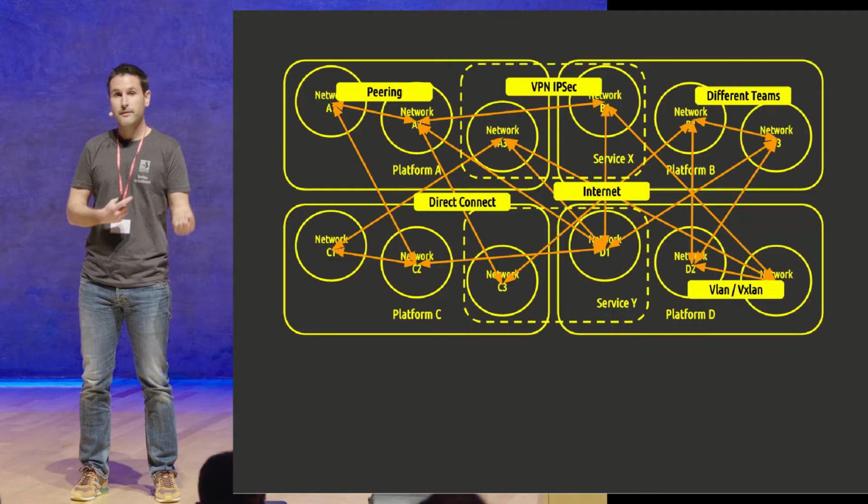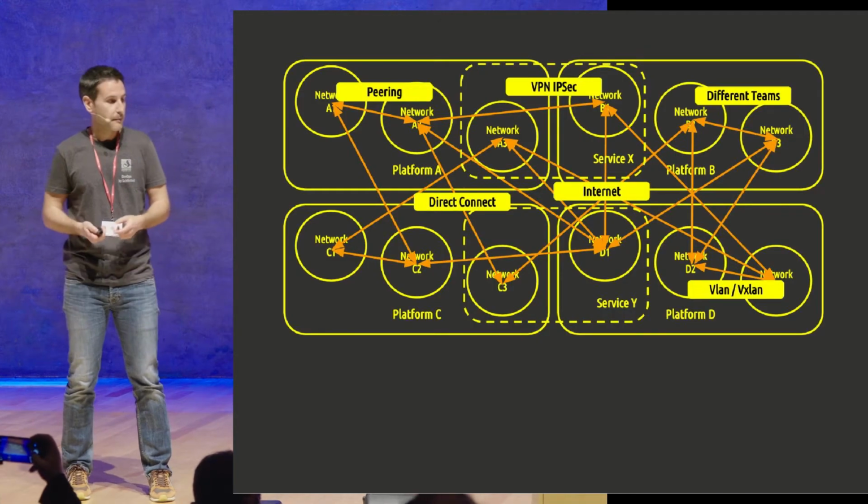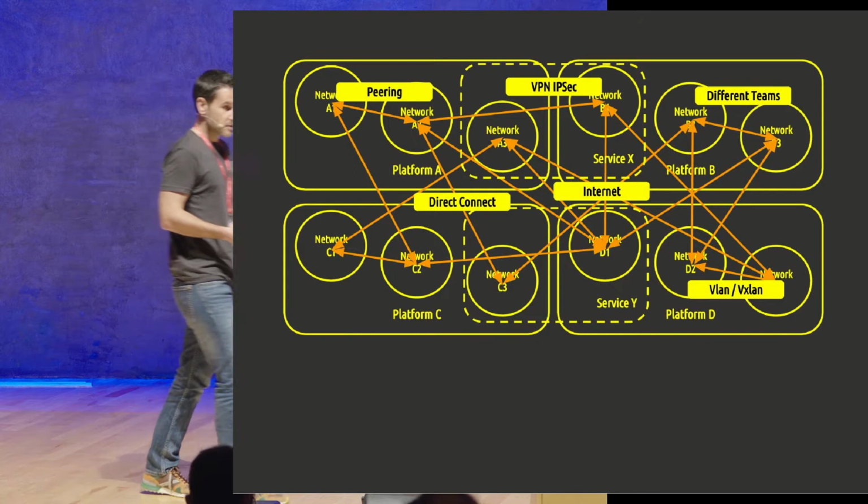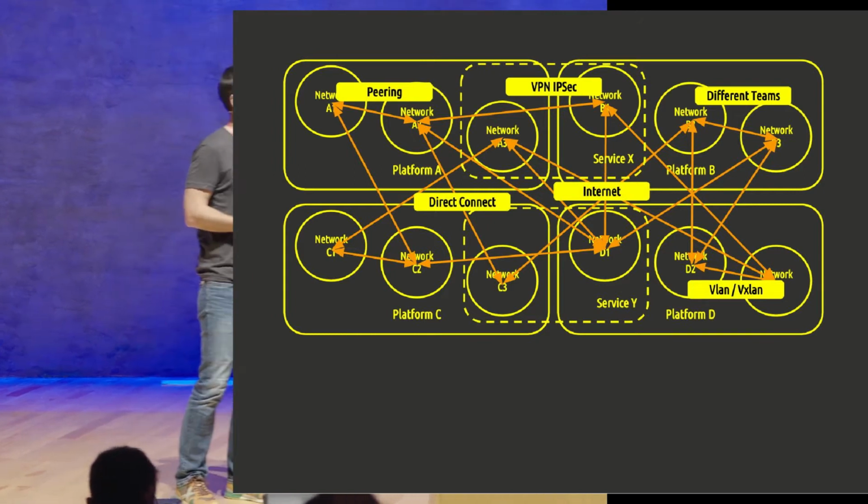What does it mean? To connect these different networks, you can use specific solutions. It could be a VLAN in a data center, a VPC peering in AWS, or if you have to go through different platforms, you can run an IPsec VPN. Several technologies to achieve the same goal.